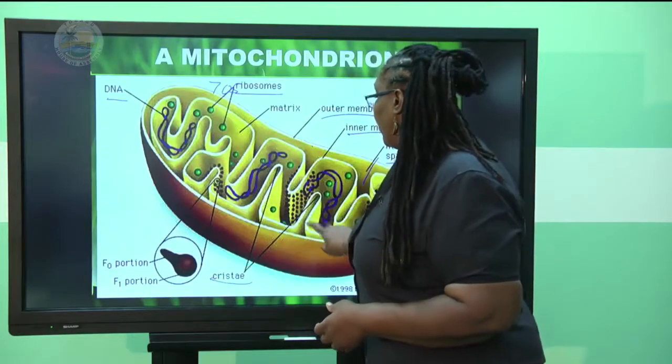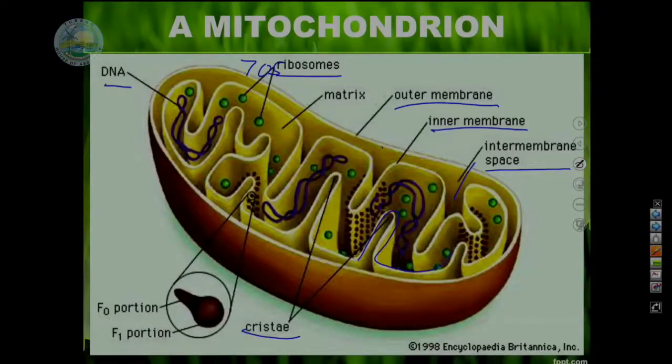So you see the enfoldings of the inner membrane, and organisms or cells which need a lot of energy, like muscle cells, will have an increased amount of cristae, because the more cristae you have, the more ATPase you will see. And these are the protein molecules called ATPase. These are enzymes which are located on the inner membrane, and these are responsible for generating the ATP. So the more of the inner membranes you have, the more enfoldings you have, the more ATPase you will have, and obviously more energy will be produced.